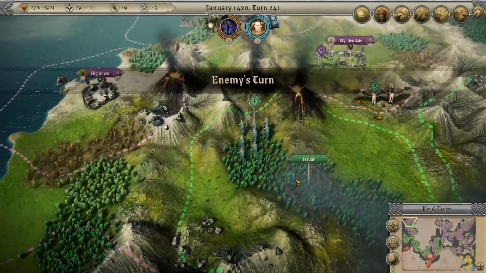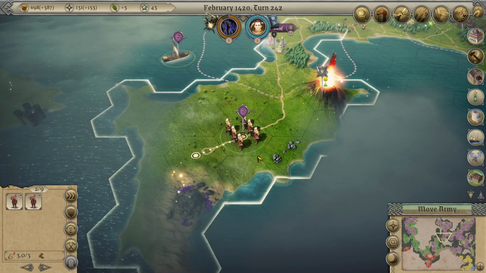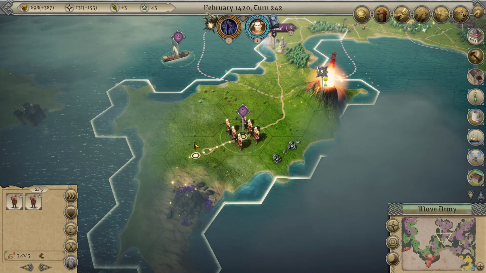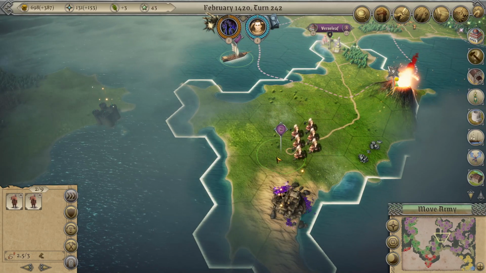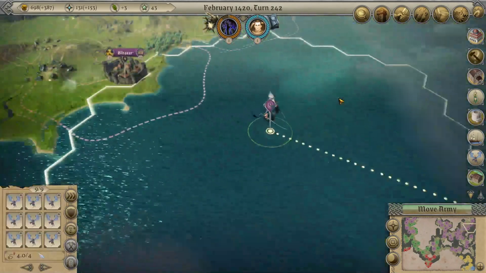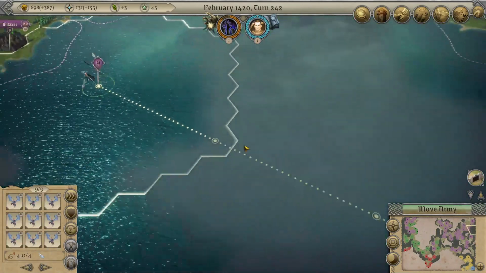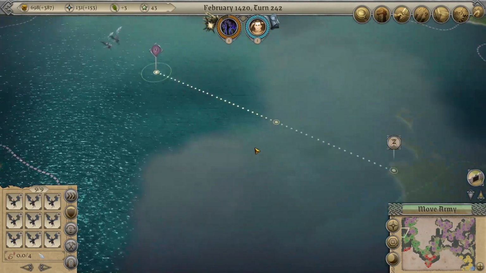Trouble making griffins. You guys are supposed to be going that way. There you go.